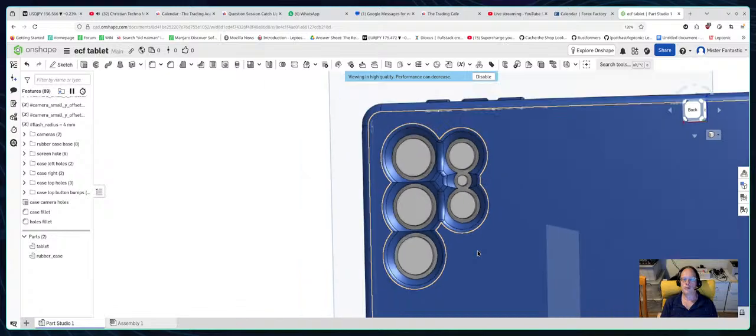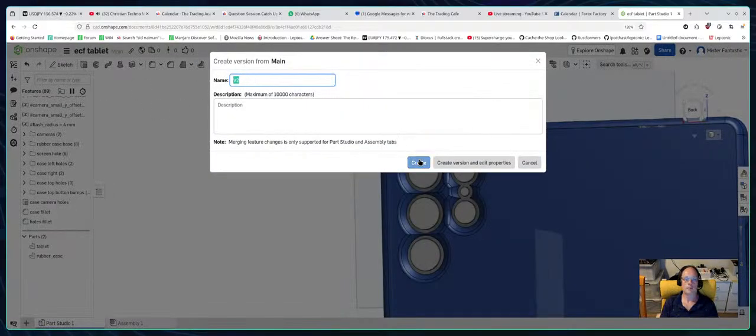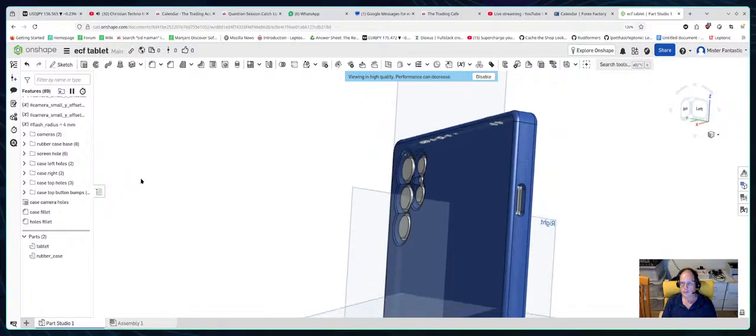And we'll print it and see what it looks like. Let's go with version 1. Let's call it version 2. Fillets and finishing touches. So I don't want to print a whole case.